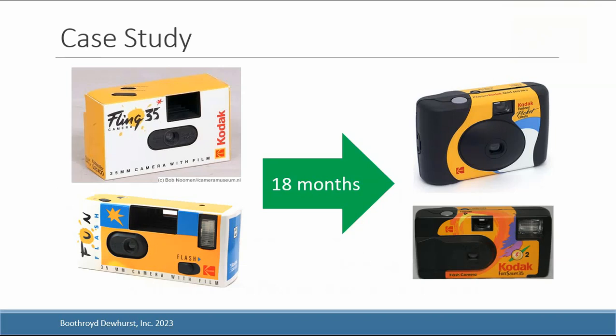So in 1990, we took what we had learned from Don Clausing and embarked on a redesign of this product. Oh, by the way, someone in marketing chose to call this the Fling 35. That verb, fling, was an unfortunate choice because the environmentalists crucified us, because that implies that we're throwing away this camera, when in fact we were recycling this camera, reusing this camera at a very high rate. So we changed the name on the camera to the Fun Saver.